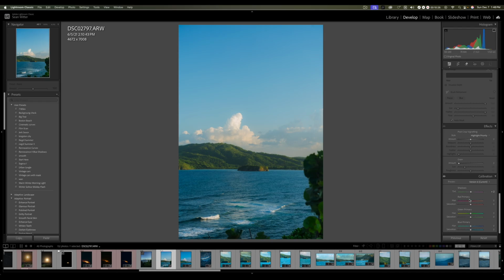And then for the three primary channels, the red primary, green primary, and blue primary, I usually just experiment and see how it looks. I would make a big rock to one side, because these all affect the photo differently depending on the light and colors inside of the photo.